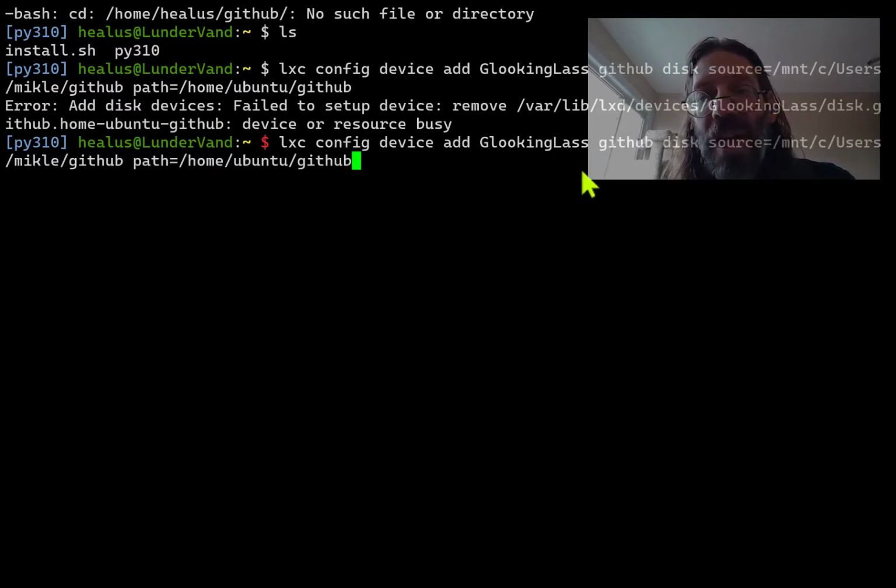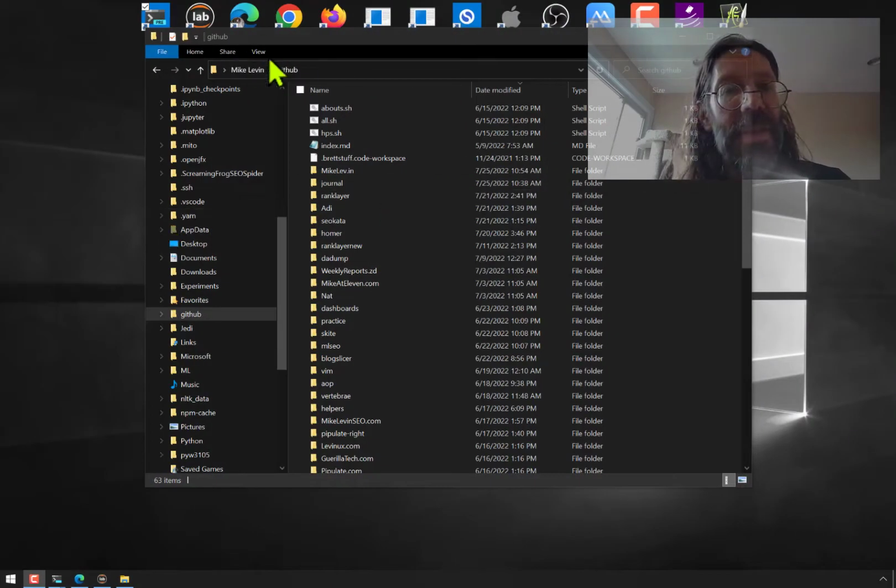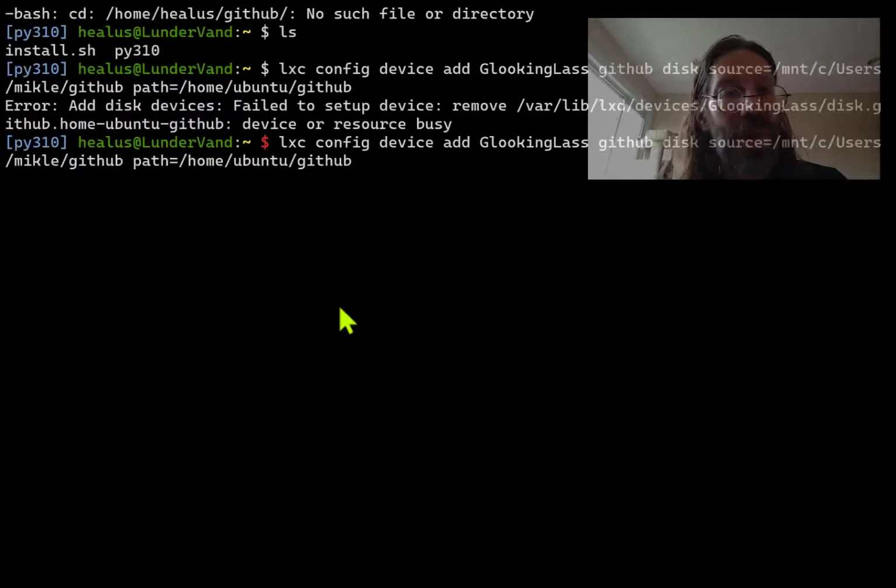Config device add to this thing, GitHub, disk source, mount users, GitHub, and that still exists, right? That's still showing here, so that hasn't gone away. Path, home Ubuntu GitHub. That looks all correct, and the error was failed to set up devices.